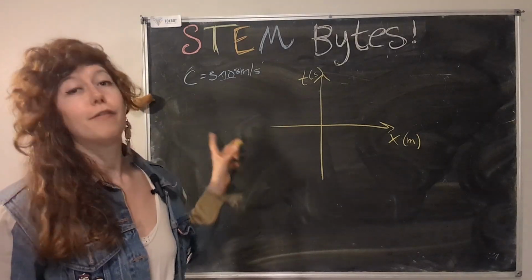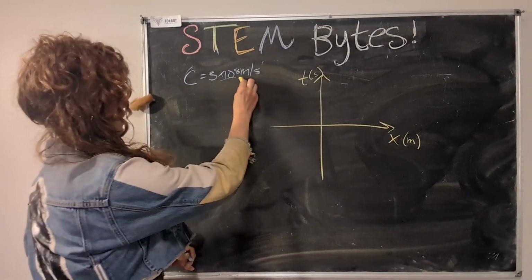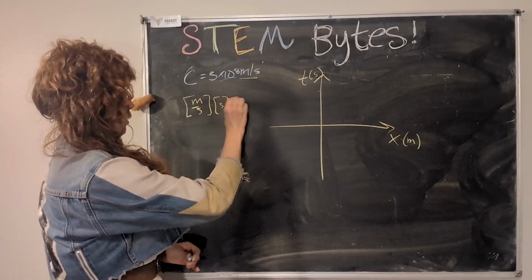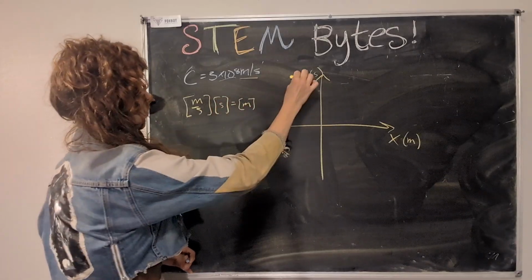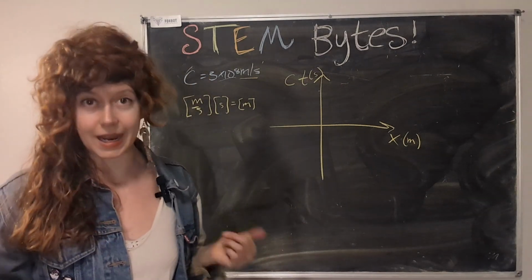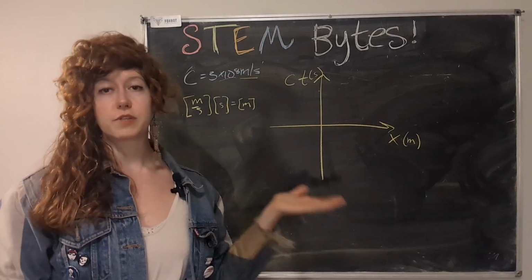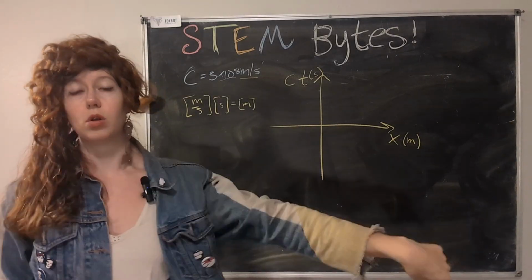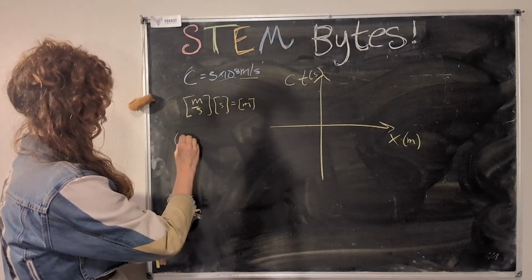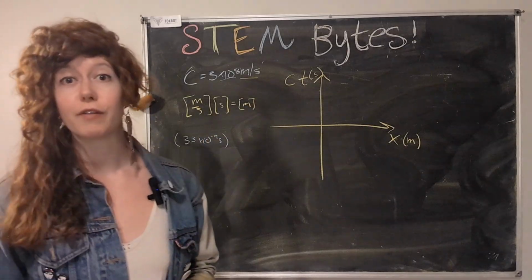Anyway, so very fast. And we also have this handy dandy, look, it's meters per second. If you have meters per second times seconds, you get meters. Oh, look at that. So if we multiply c by our time axis, we can actually kind of have a meter of time. And you're like, wait, what is that? So basically, this is the amount of time it takes light to travel 1 meter. It's very, very fast. So that would actually be like 3.3 times 10 to the negative ninth seconds. So very, very, very fast.